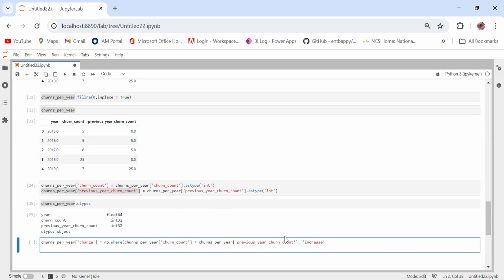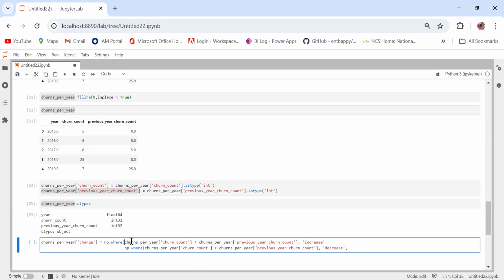Let's say np dot where, again we will use np dot where. If churn count is less than previous year churn count, which means it's decrease. So I'm copying the same line of code once again, and we have to change this to decrease. Similarly, if both of them are equal, which means no change.